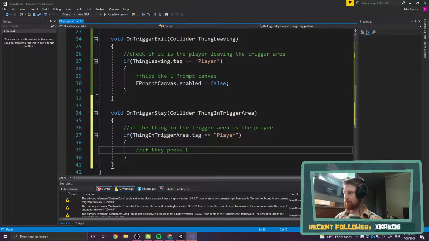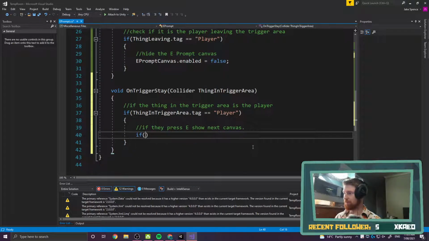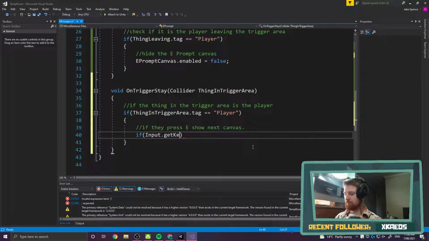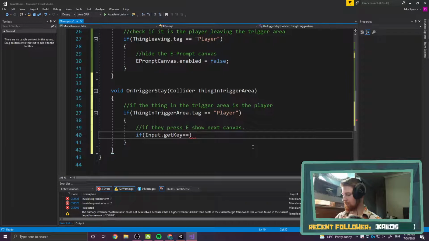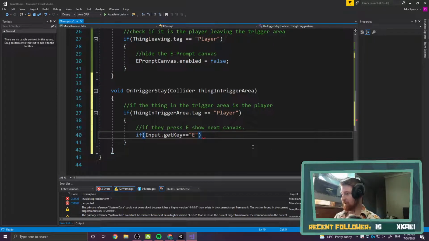press E, show next canvas. Alright, another if statement. If input.GetKey equals E, just confirm if I spelled this correctly very soon.